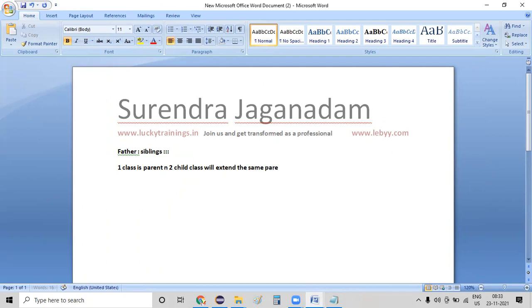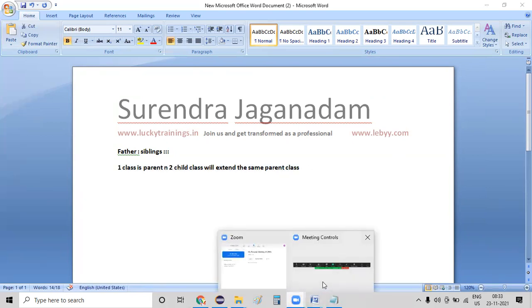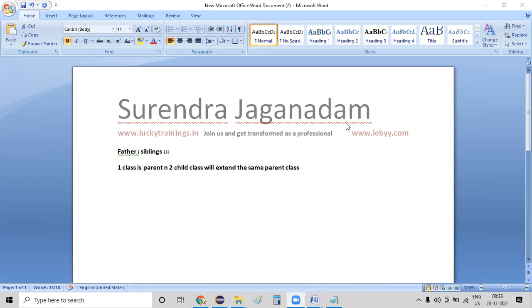If two child classes are extending the same parent class, then we call this a hierarchical inheritance. When two or more classes inherit only one class, we call it hierarchical inheritance, guys.